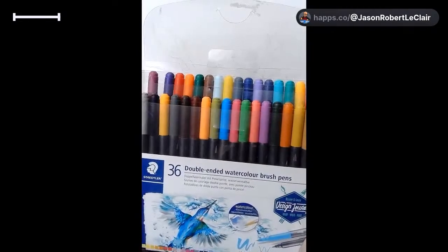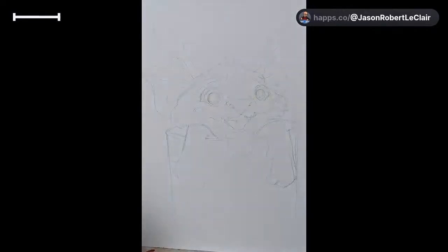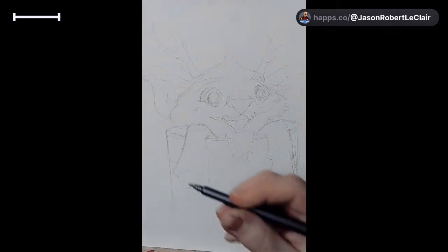So we're using today our double-ended watercolor brush pens from Staedtler. Okay, I really like these. I know there's a lot of companies that make watercolor brush pens, and some that are probably a little bit better quality, etc. I'm sketching with these, and I want to feel free that I can go ahead and do things and not worry about, like, oh well, is that too much? Is that too little? I'm just gonna keep going here.